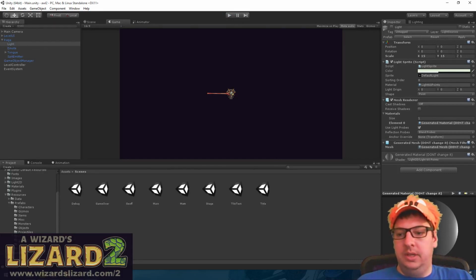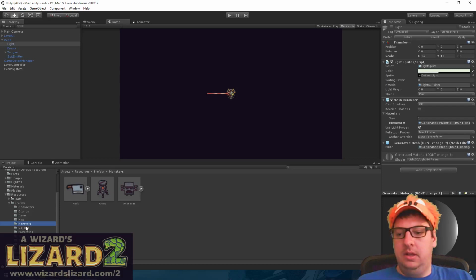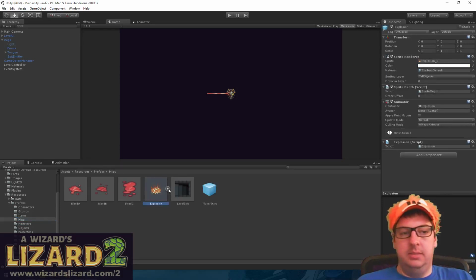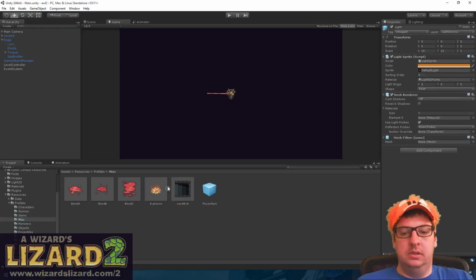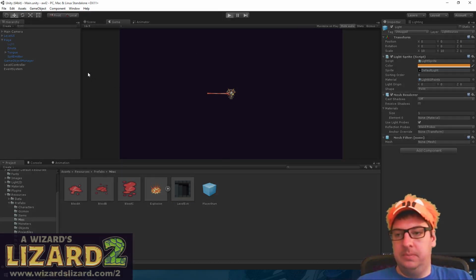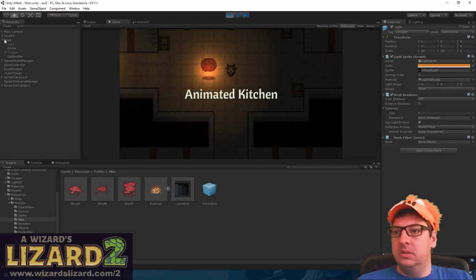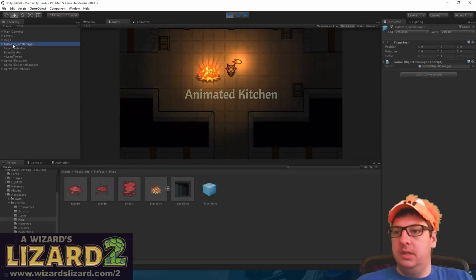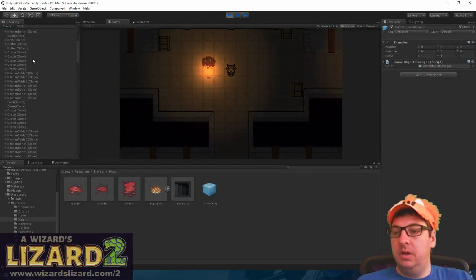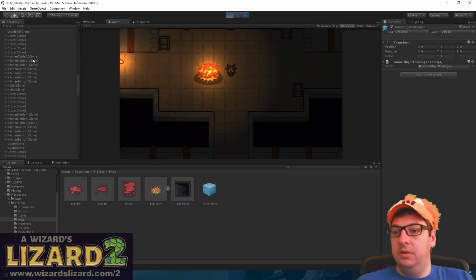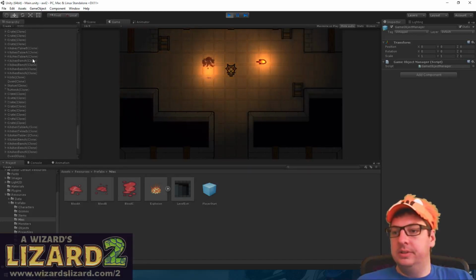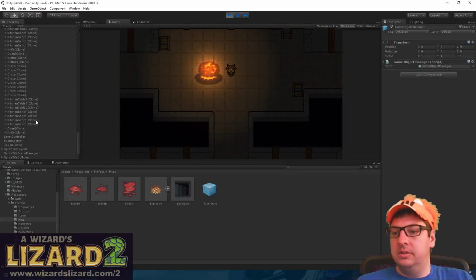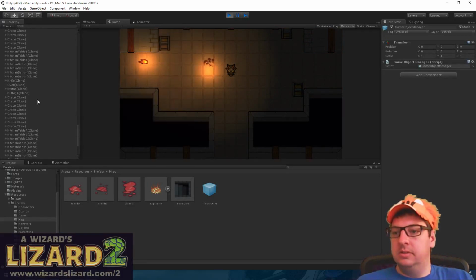I think a couple things here though: one, we want the light to be a little bit bigger. Actually, maybe I'll just test that out at runtime. So we're going to go in here and we have the Game Object Manager, and we will just find, hopefully, the explosion.